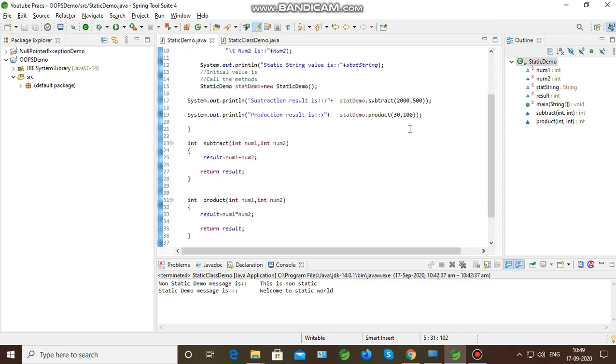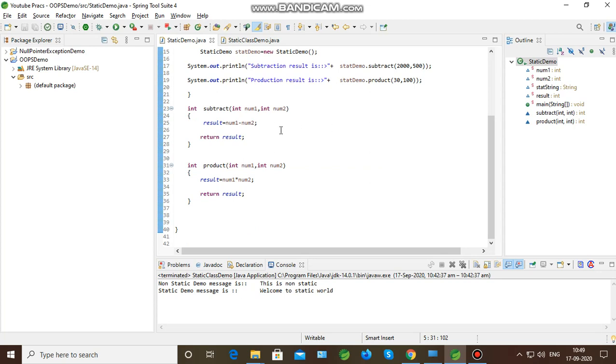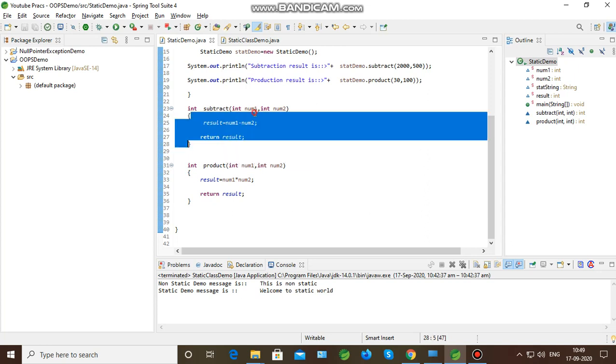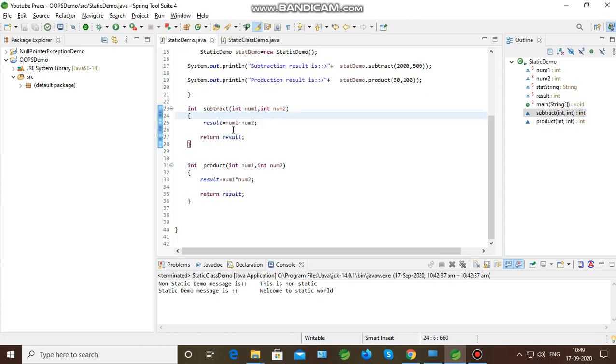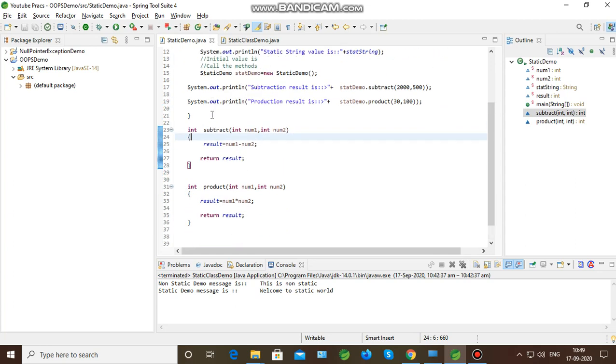What I've done is I've called two non-static methods, namely subtract and product. In subtract, I have written the logic for subtracting the two variables num1 and num2, and returned the result to the main method.